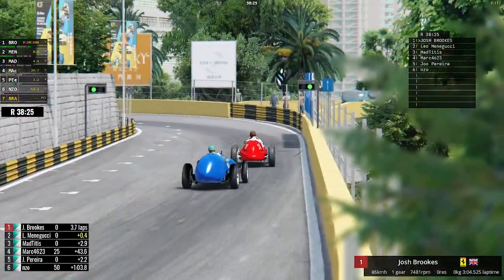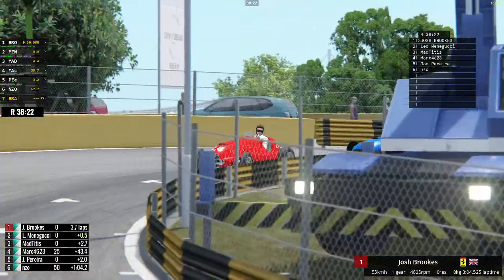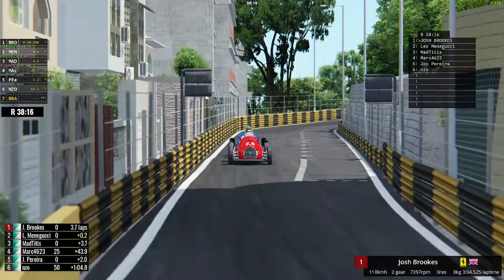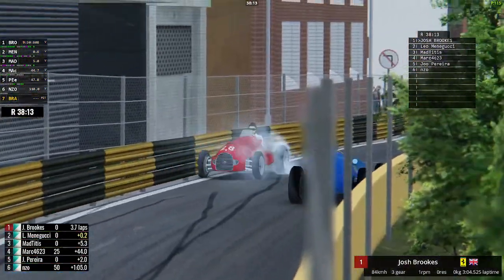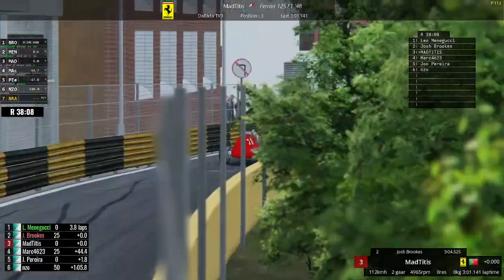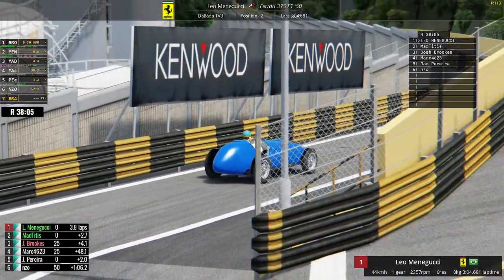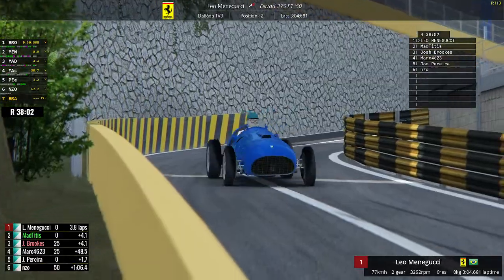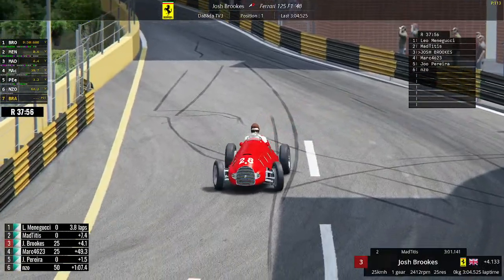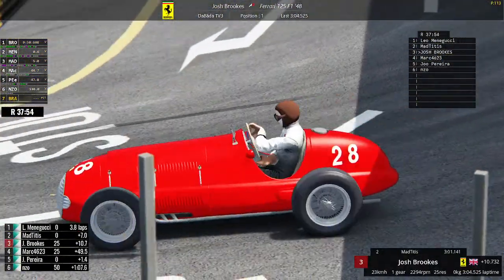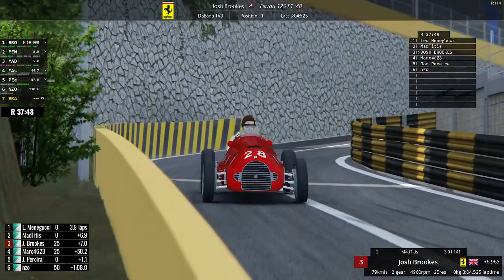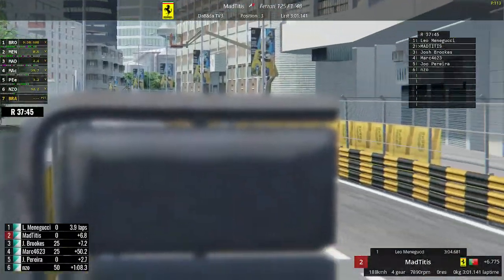So tight going into turn 14. I think this is... No, this is turn 10. No, I don't know. Oh, Josh spins around and collects Leo. Oh. As Matt Titus goes into the Melco hairpin, Leo overtakes Josh in the most controversial way. Josh trying to correct his car, trying to align it with the racetrack. Matt Titus overtakes Josh. Josh, just a bad string of luck here, losing 2 positions in 1 corner, locking up.